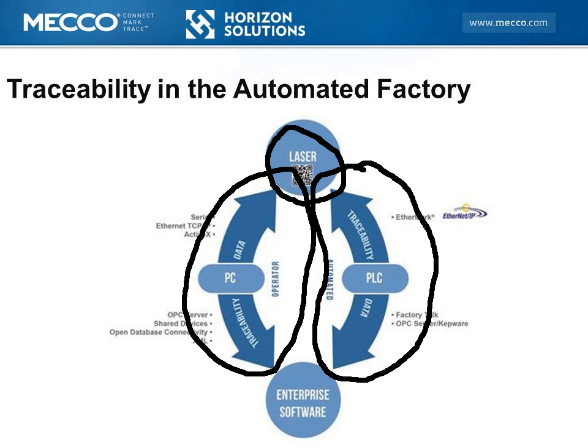So when we look at the laser and/or dot peen connecting to the PLC, in the past it's all strictly been through discrete I/O. Typically, you have proprietary software resident on your marking device, and then your PLC will just send discrete I/O commands to the marker to initiate marking sequence. But we had really no easy way to send dynamic information to that marking device. It was all done with proprietary software.